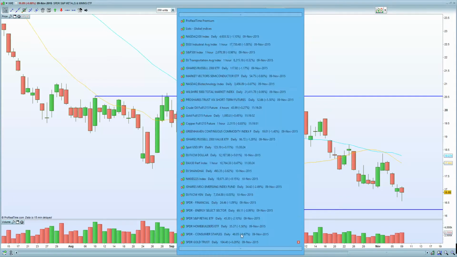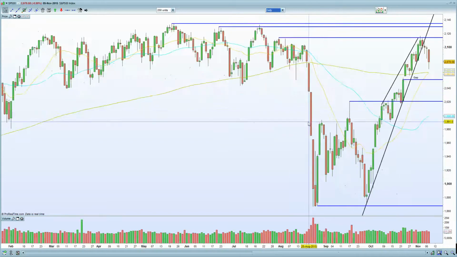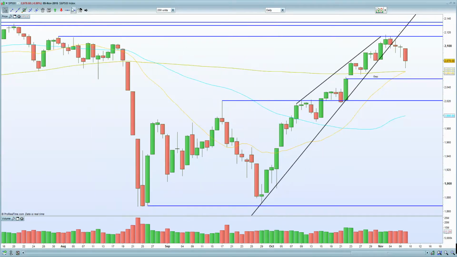Okay, let's see if we can decipher the market itself. So again, S&P 500, going to the daily chart. On the daily chart, certainly you're looking at a potential crossover of the 20 MA through the 200 MA, which is generally considered bullish. You have the 200 MA at 2063. In terms of the market itself, you have previous resistance equals support at 2074, so that certainly needs to be respected as well.